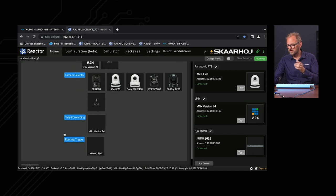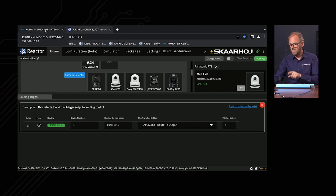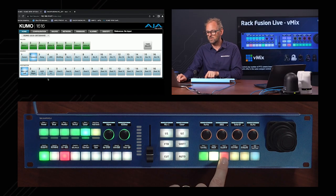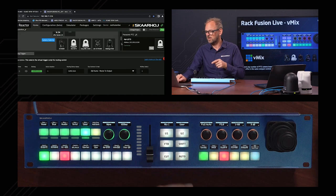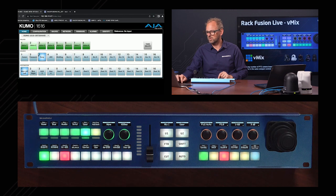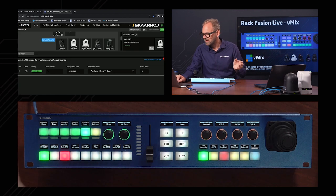Let's look at the Kumo router via the routing trigger. We have selected a profile so that the AJA Kumo router is used as a preview monitor for the operator. Typically, the PTC operator would see the currently selected camera on a screen in front of them, routed through the Kumo. As I select my camera, I'm changing which input is routed to a destination on that router. If I change the destination to output 3, selecting a camera routes to that output instead.